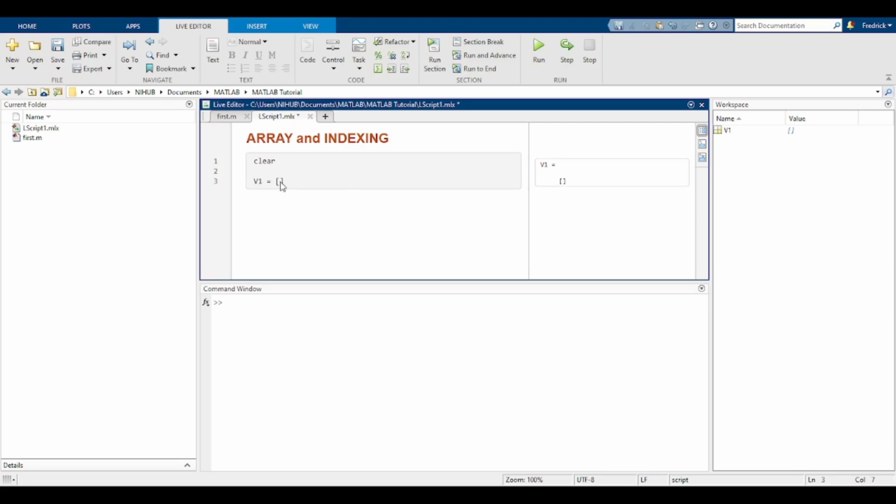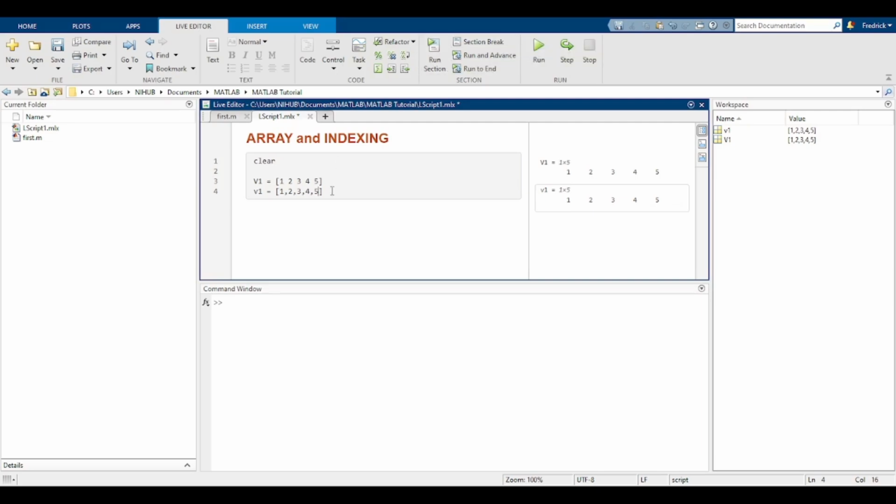So remember we're trying to get a row vector. v1 could be 1, 2, 3, 4, 5. This is a row vector. You can also do it like this: v1 is equal to, first of all use your square bracket, then 1, 2, 3, 4, 5, and when you run this, you get a row vector. Either will work: you use a space to separate the digits in between, or you use a comma.